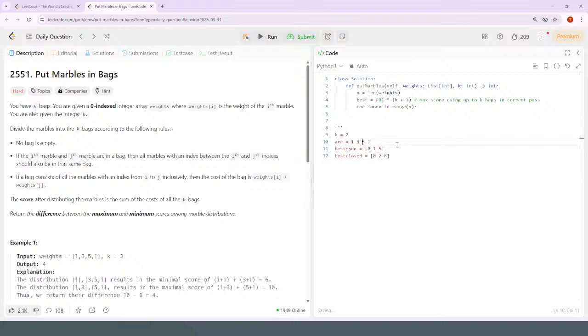And then when you get to 5, well, you could close the 1 with the 5 and get the best close to be 6. Oh, sorry, when you did the 3, the best close should be 1 plus 3, which is 4. And then when you do the 5, the best close would be 1 through 5, which is 6 for one bag. And then the best open for one bag is still 1.